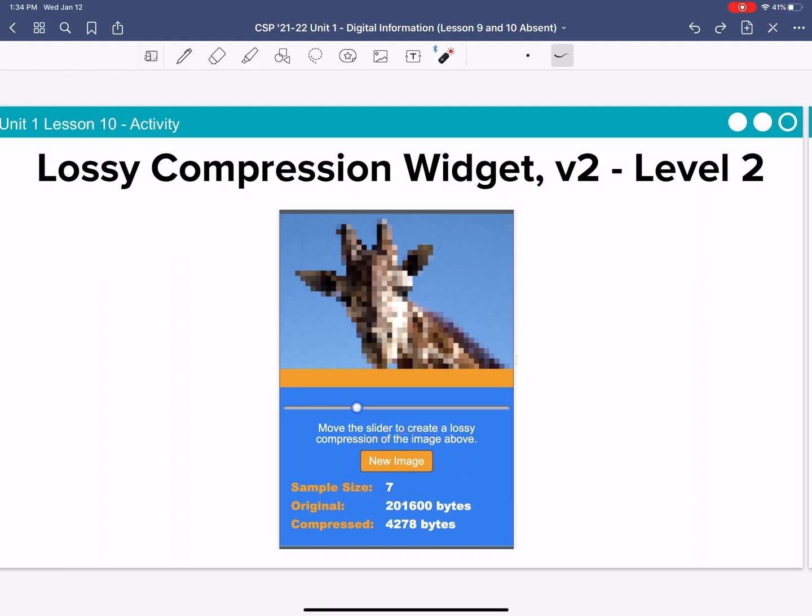And then you can play around with the slider there. You're going to compress that image and get to a point where you can still tell what the image is, but you've compressed it a little bit so it's not taking up quite as many bytes and quite as much storage. There's this weird balance where you want to get rid of as much extra information or as many extra bits as you can, but you still want to preserve some sort of quality in your image. So go ahead and see if you can find where that line is with the image that you're using. I'll give you a few minutes there. You can pause the video.